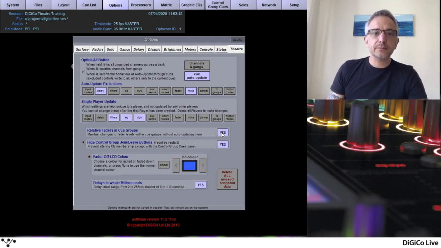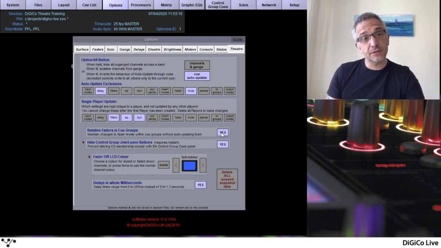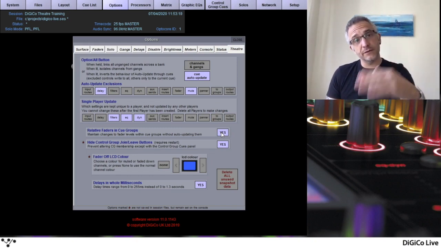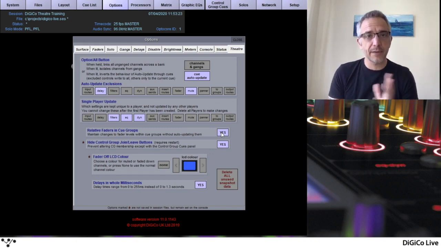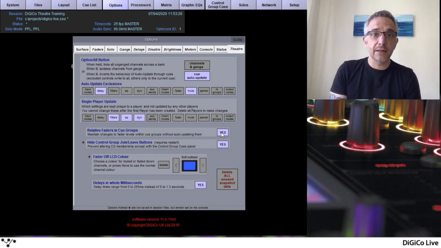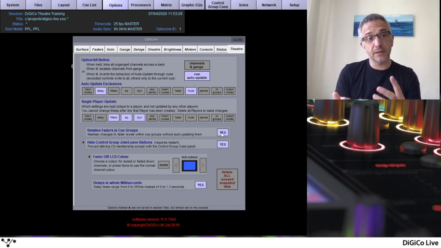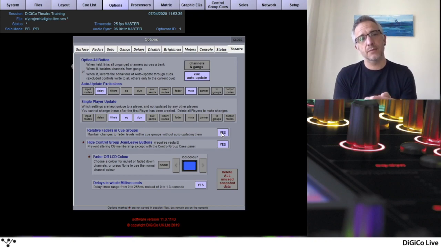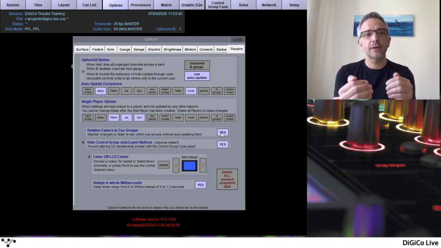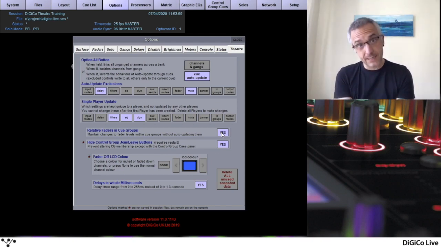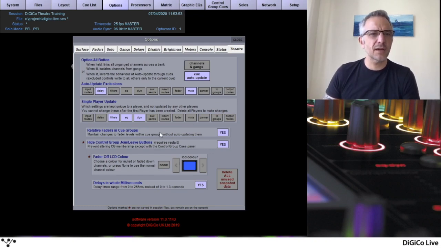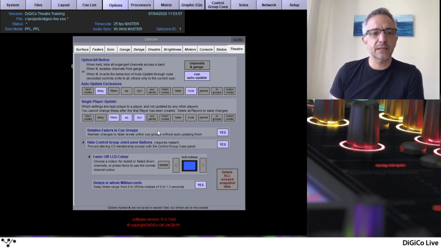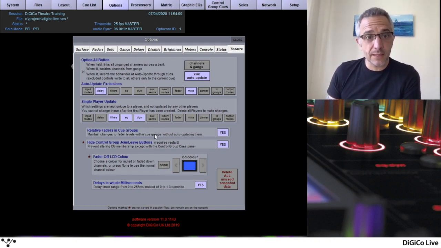Relative changes in cue groups. If you have a big musical number that needs lots of cues, with chorus and verse type mixing programming capabilities, you could group those cues together, and this function allows you to make relative changes at the beginning of the group. Maybe someone's a bit loud and you want to pull them down a bit. Those changes can be made relatively, by a dB change for example, written across the group of cues, so that as you fire through the group of cues for a musical number, those relative changes that you make are maintained and carried through the group. It's quite a specialist function, but we can have a go at demonstrating that in another video. If people would like, feel free to comment and let us know.